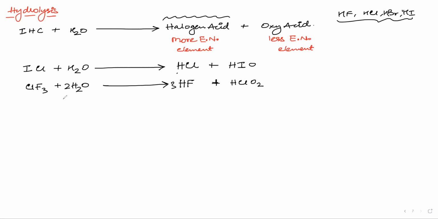Okay, next one. Don't worry about the oxy acid, I will be telling you the oxy acid. You just have to identify the halogen acid. That is BrF5. Nazira, what will be the halogen acid here? 5 HF. Very good. Now you will write here 5 HF plus 1 hydrogen here because it is an oxy acid. So here I have to write 3. So this will be H, Br is remaining, and O3. See, it is balanced also.